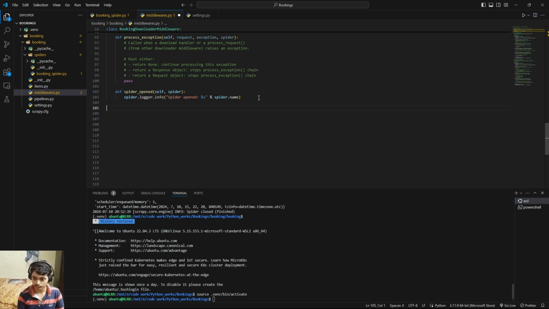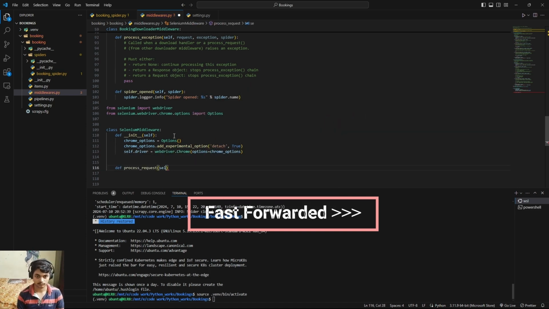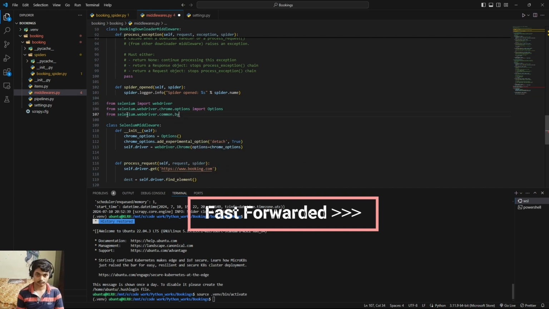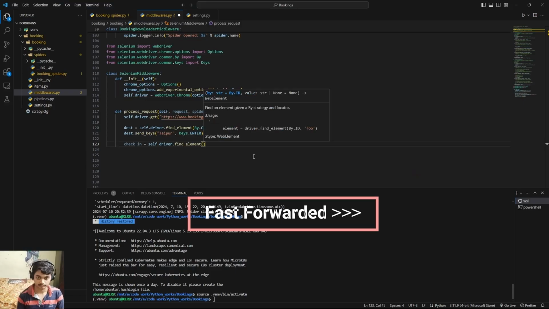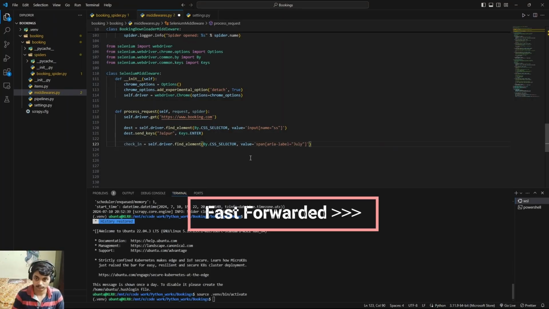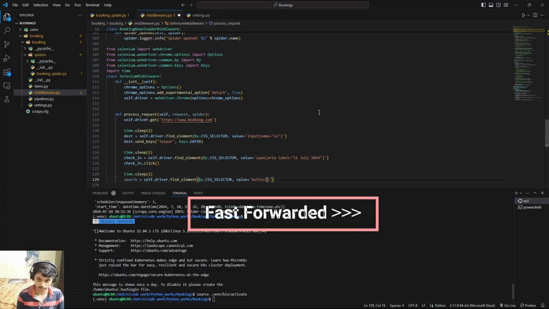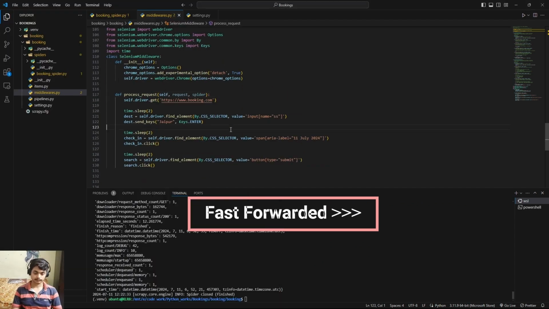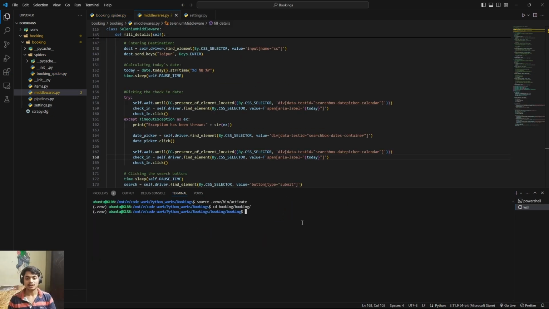So let me just go. I have completed this data filling part.